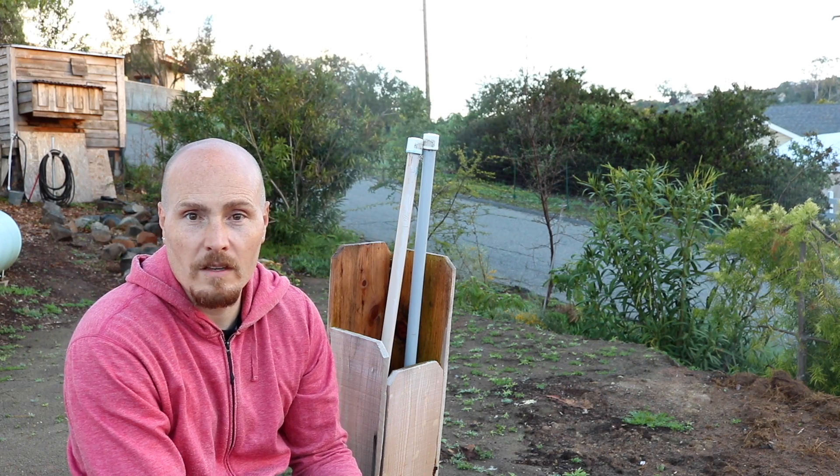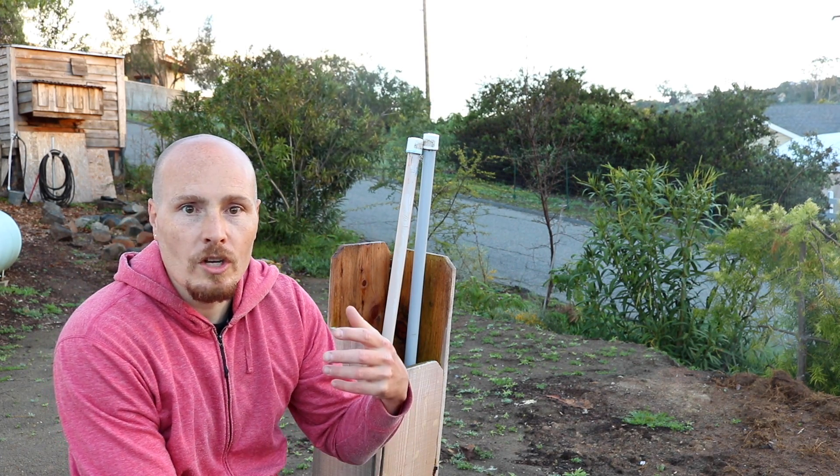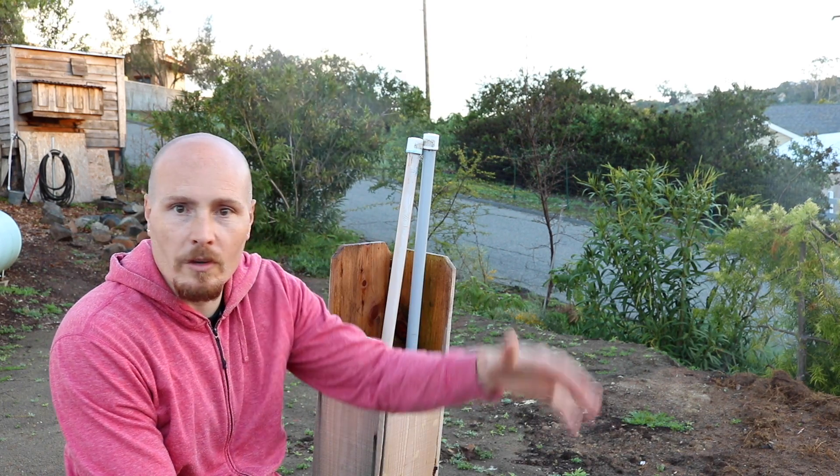This cedar box became a chimney for the compost pile — this is steam coming out. It's telling me there's a massive amount of heat below where I'm standing from all the organic matter decomposing. The pile is really a mix of organic matter and soil: the lower portion is probably 80% organic matter and 20% soil, while the upper part is more like 90% soil and 10% organic matter. At the bottom there's everything from grass clippings to coffee grounds to logs bigger than I am, chipped mulch to leafy greens.